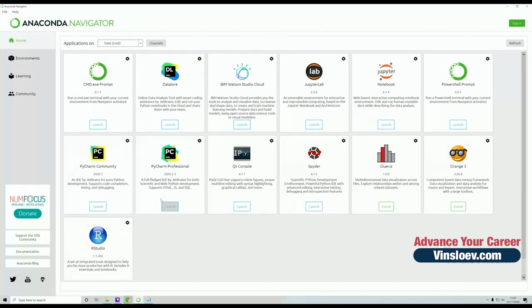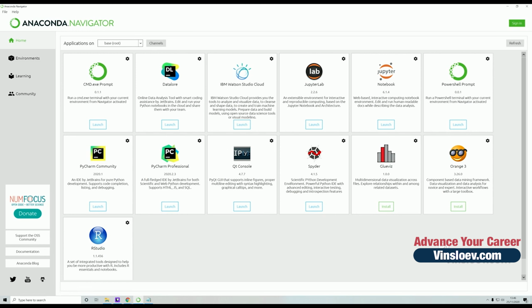So just let it take its time, and once that is installed, you should be able to find an application called the Anaconda Navigator, which looks similar to this, where you will be able to access different applications. For example, we are going to use the Jupyter Notebook, which was also the one we saw at the beginning of the video, where I have the table with the two company stocks. But before we can open that up and start fetching our finance data, we need to install a package from Yahoo Finance, which is the one that we're going to use to fetch the data.